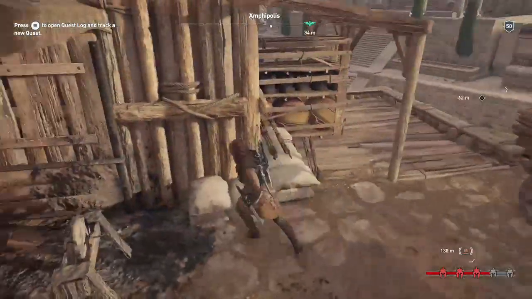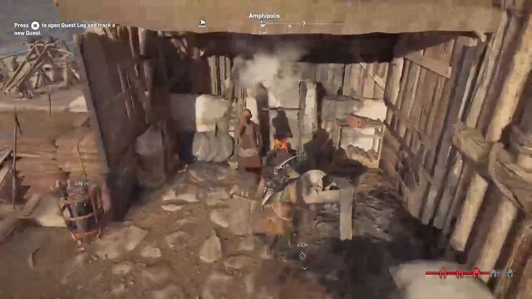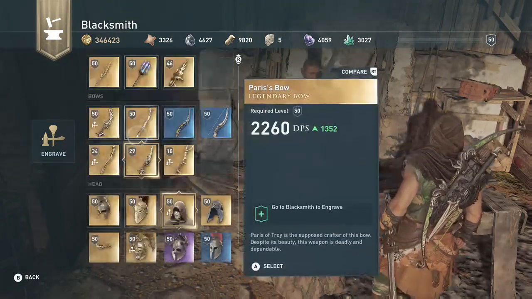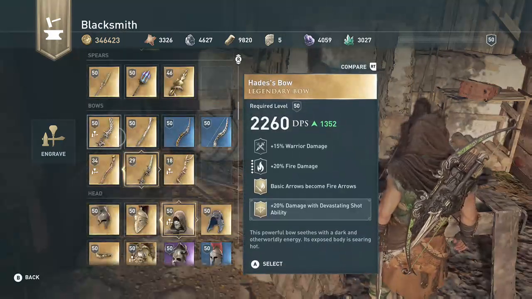But okay, let's level up that Fang Bow to level 50 and engrave it. Really good engraving, and then we're gonna go and I'm gonna show you what this build can do.